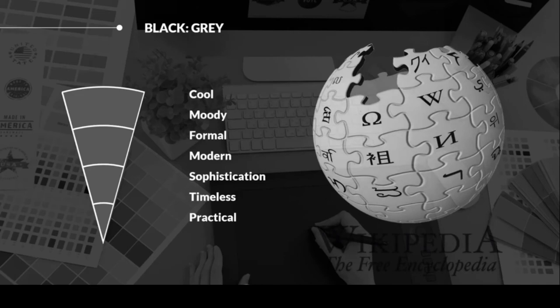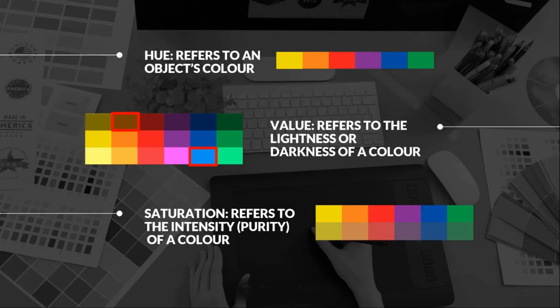Some additional terms we need to know are hue, value, and saturation. Hue refers to the actual color you will be using. Example, green, blue, and yellow. They are basically pure colors. Value means the lightness or darkness of a color. Simply adding black or white changes the value of every color. Saturation refers to the intensity of a color. We have to talk about color modes, which are additive color mode and subtractive color mode.